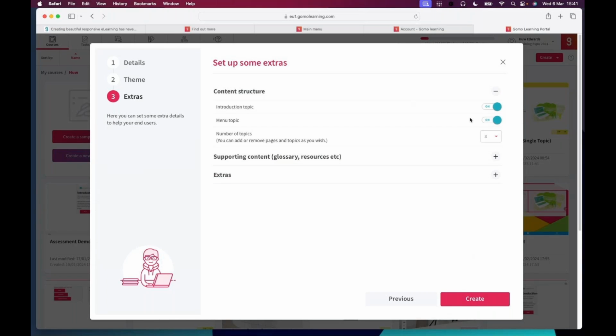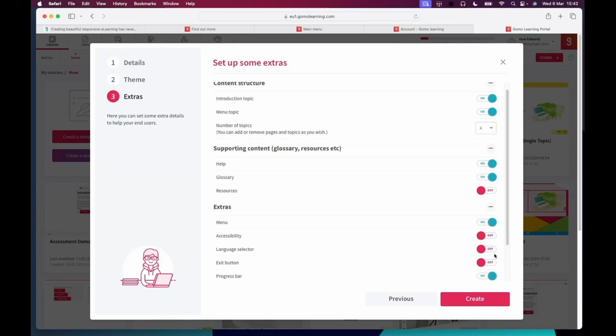This is about the structure of the course. So remember that a Gomo course consists of top-level building blocks, which we call topics. So those are almost like your storyboarding level of the course. In turn, those topics are broken down into a sequence of screens the learner's going to work through. We can link together the topics in different ways. I'm going to have an introduction. I want a menu. I might need, say, 4 learning topics to start. These are the elements which appear in the toolbar, so they'll always be available to the learner.